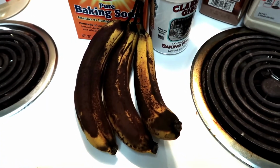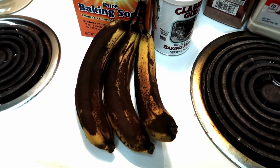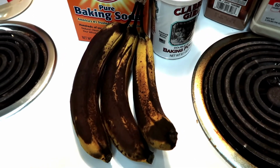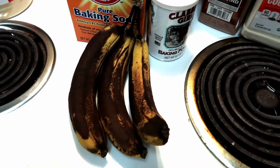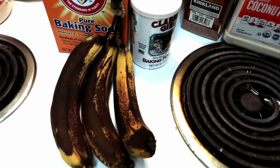And growing up, whenever we would bake, especially banana bread, my mom always taught me that the darker and almost the ickier the banana looked, the sweeter it tastes. So that looks disgusting. It's just a personal preference. You can have them ripe, you can have them dark, whatever you prefer.